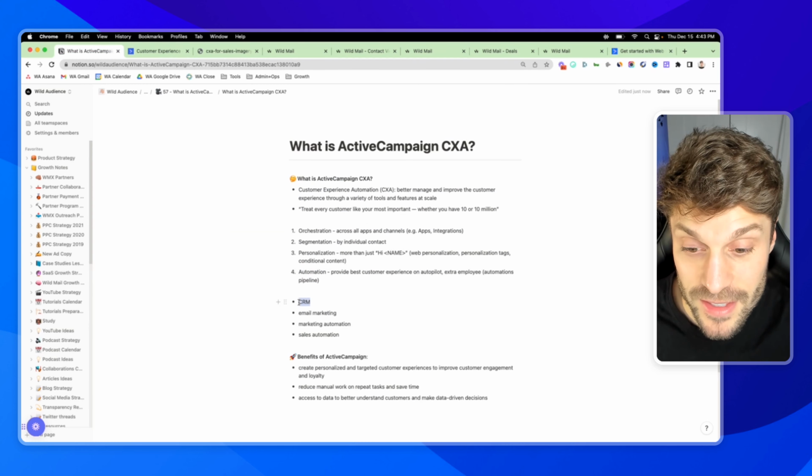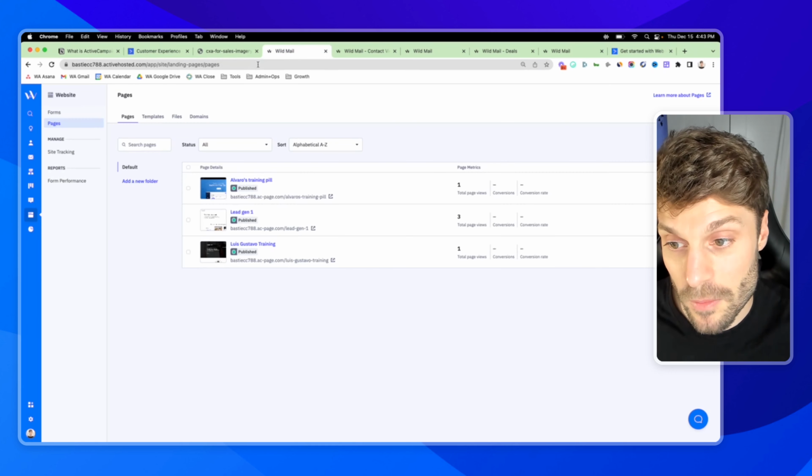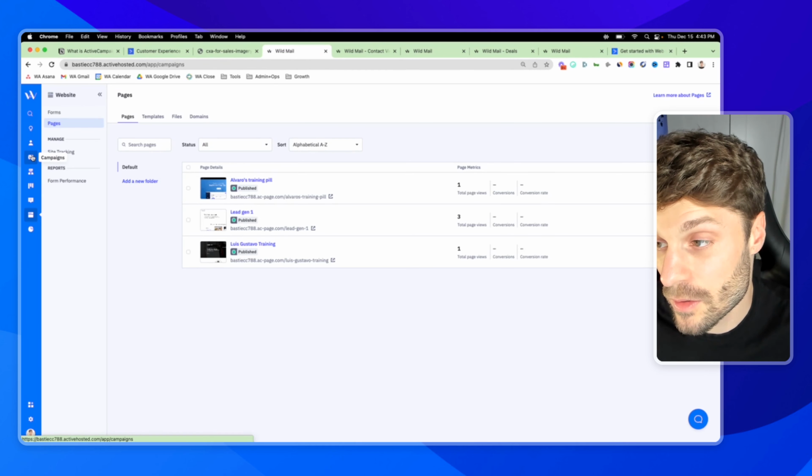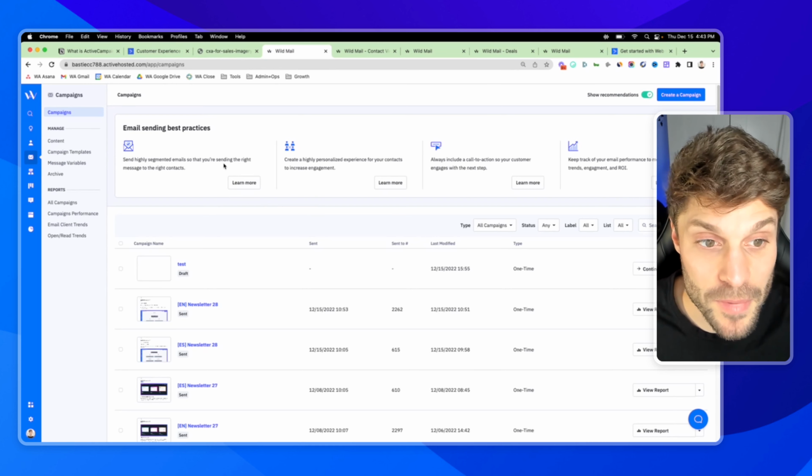And we went over the sales CRM and the email marketing features. Yes, of course, you have your basic campaign feature here for sending out one-off emails.